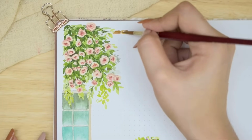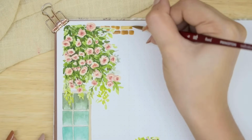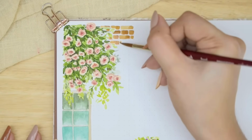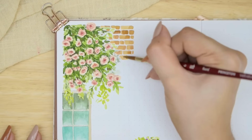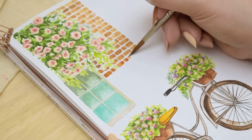Next are the bricks. Using yellow ochre and a bit of burnt umber, we are painting these rectangular shapes by row, and it's okay if they're not even in sizes. I think it looks better this way. So we are painting this whole length, and make sure to paint the bricks behind the bike as well.